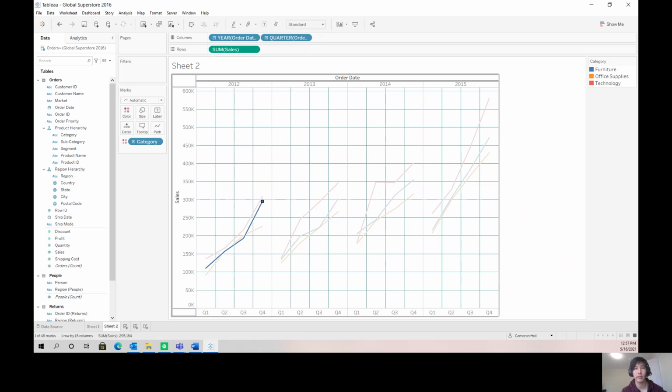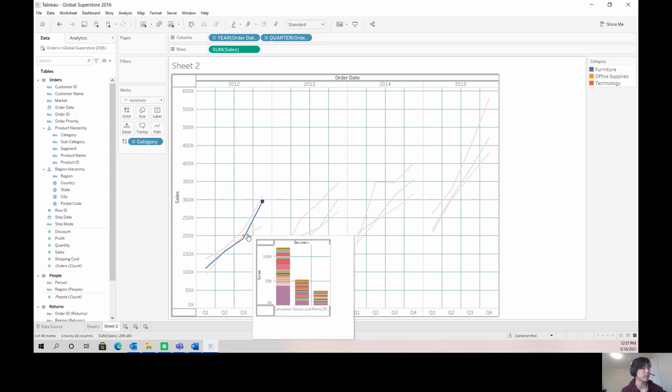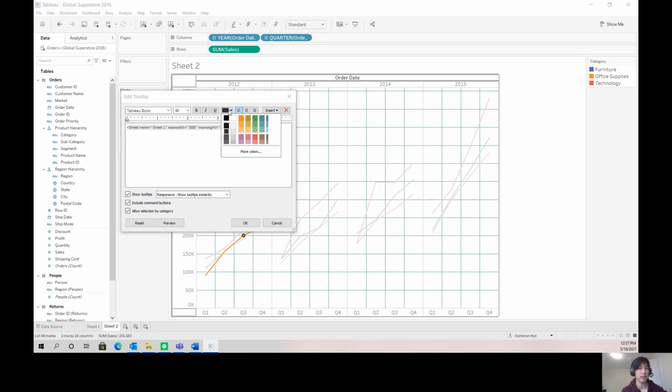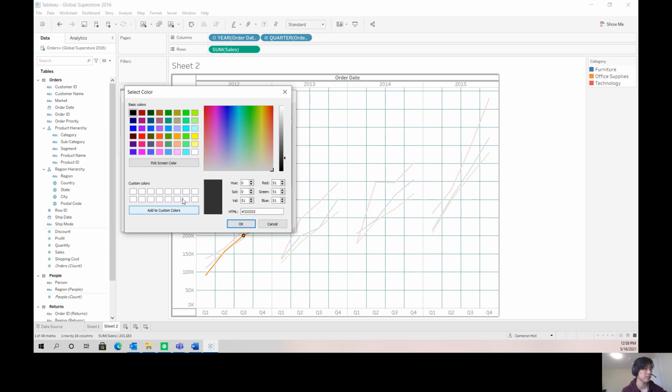We can also change the dialog of the tooltip editor to change which filters are applied to the tooltip. For example, we edit the tooltip. You can see here we have our filter is all fields. In this case, we can switch all fields to specify filters to carry through. When choosing a color, we can sample from reports to match colors as well. So here, we can do pick screen color, and we can sample this color so we can stay consistent across our report.